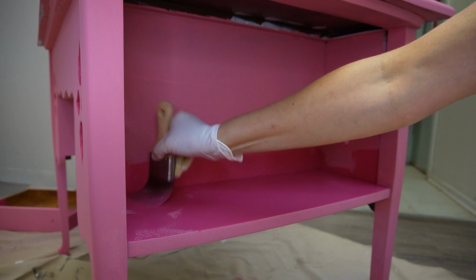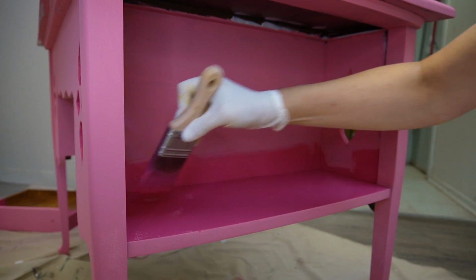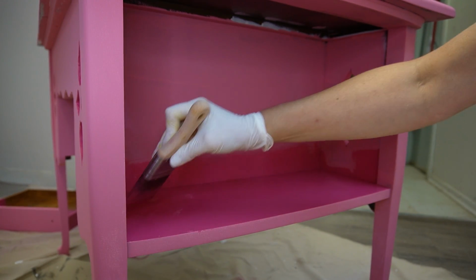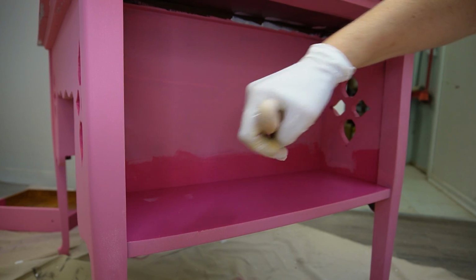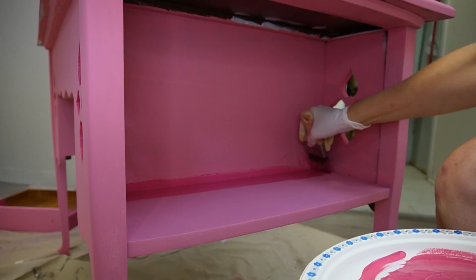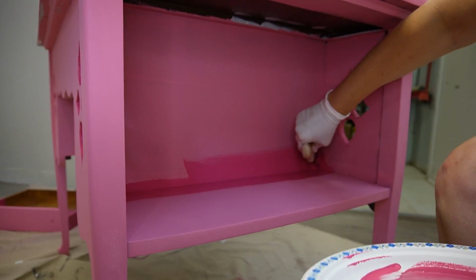And I just want to share another quick tip with you, which I know I've mentioned in a few of my other videos, but when you're painting on a straight edge, often I do not tape it off with painter's tape, because if you apply the paint and then bring your brush at it on an angle, you will get a very crisp, clean line on that edge. Another quick tip is always making sure that you use the bristles of your brush to get right into those corners. Cut into those corners, let the brush do the work for you.